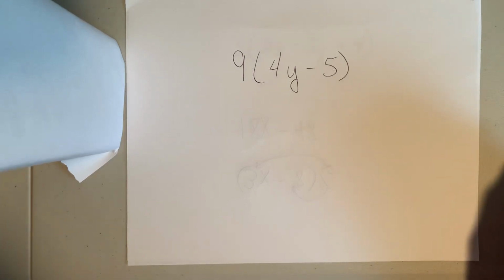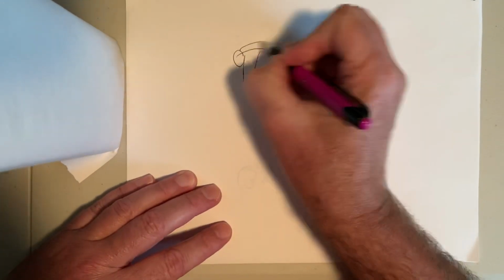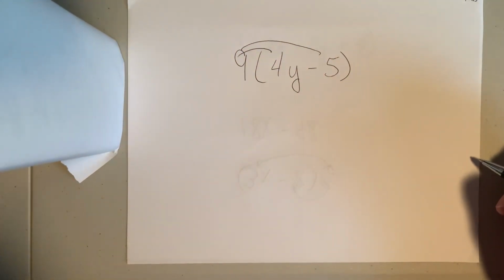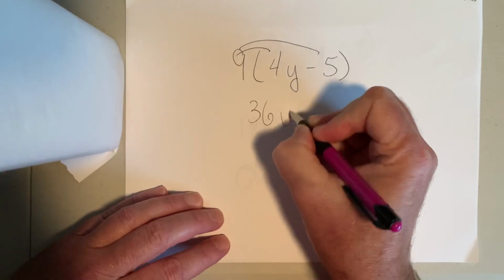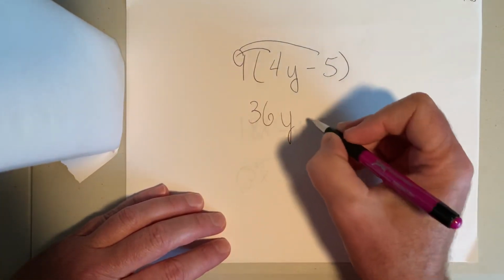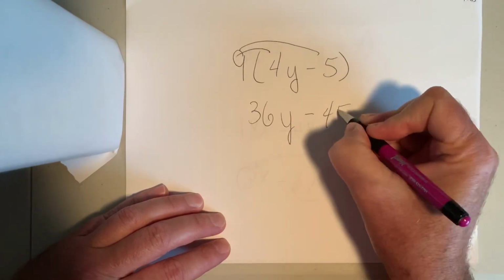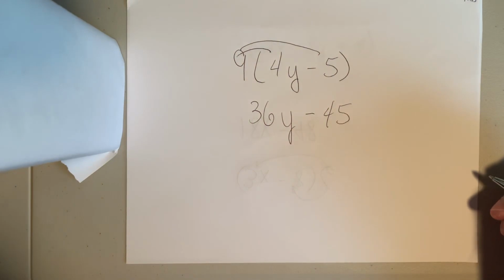And if he was doing this, he's going to do the hippity-hoppity distributive property. So what you do is you start out here, children, and you go hippity-hoppity distributive property. That's right. It's as easy as that. It's like a rat on a Cheeto. So what you do is you take 9 times 4, that's going to be 36. And you got your y. That's hippity, and then you go hoppity. And 9 times negative 5, that's going to be negative 45. So children, it's as easy as this. Hippity-hoppity distributive property. This is Coach Fritz.